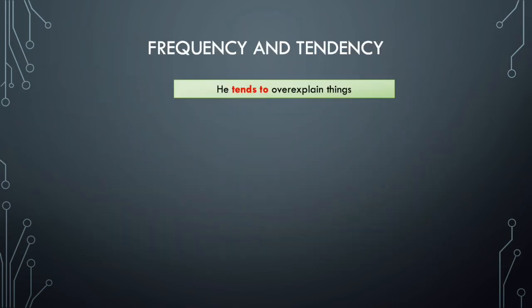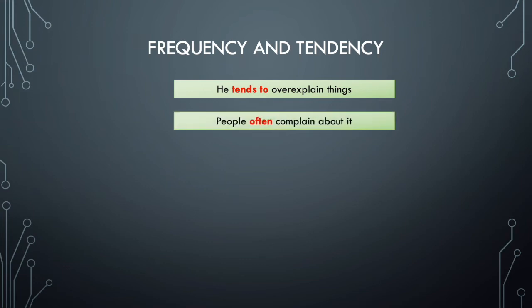Frequency and tendency, this is again a way of fighting "he is, he's not." You can say he tends to over-explain things. Well, that is a tendency he has, all right? People often complain about it, not always. I have said in class how irritating and annoying it is when someone says, "Oh, you're always doing this." Of course, they're just trying to complain about it. But when they say you're always doing that, that is an outright lie right there, because you don't always do anything all the time, all right?